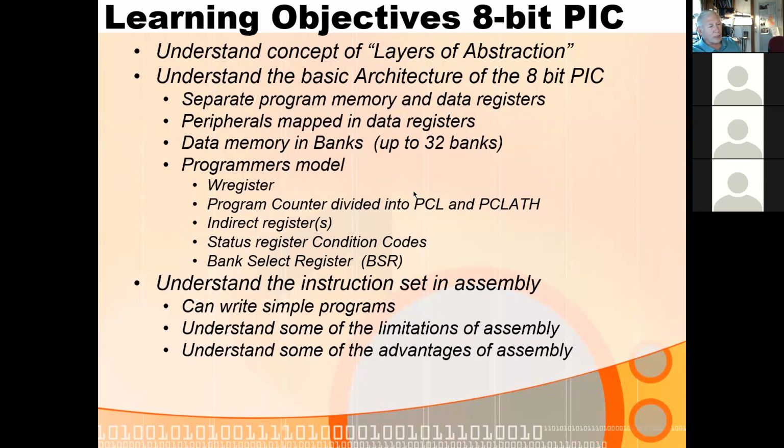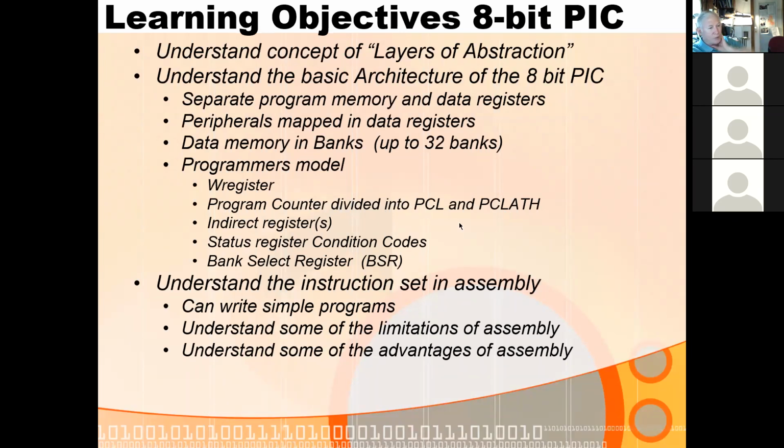When you write the lower 8 bits as a second step, having already preloaded the latch, the hardware in this chip will automatically dump the 7 bits in the latch into the upper 7 bits in the program counter, effectively writing all 15 bits of the program counter simultaneously. And of course you have to do that because it's going to fetch whatever the address is for the next instruction. And if you only wrote the bottom half, the upper 7 bits would be the wrong 7 bits, and therefore you'd fetch the wrong next instruction, and you'd screw everything up. So that's why you have to do it in 2 steps.